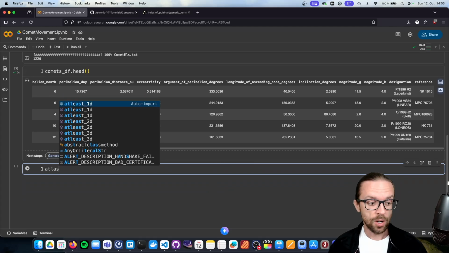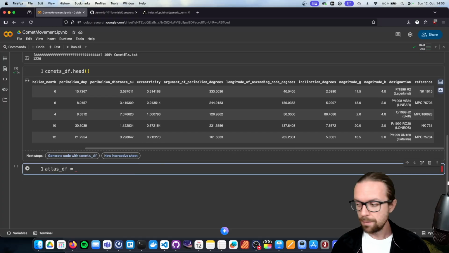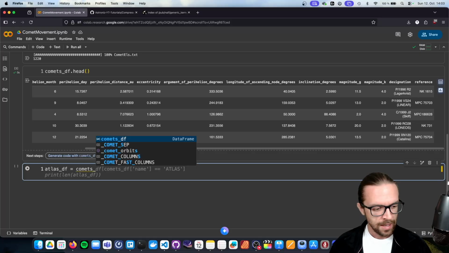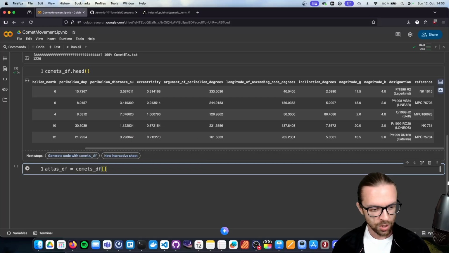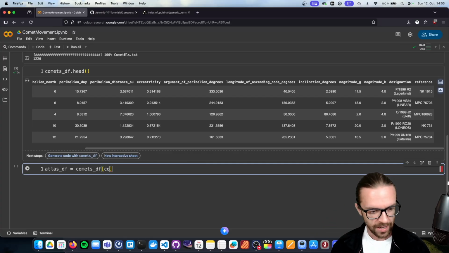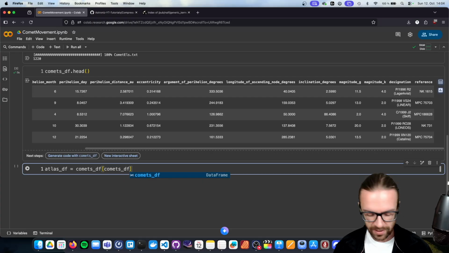Of course, I played around before. I know there's only one that has this correct designation, and I want to get rid of that. This is really annoying because this is also not correct, because Atlas is a substring and not really the designation of it.